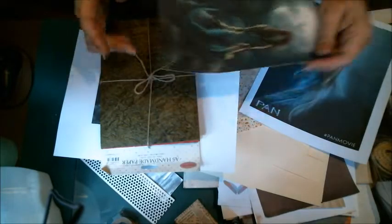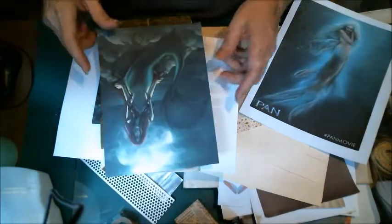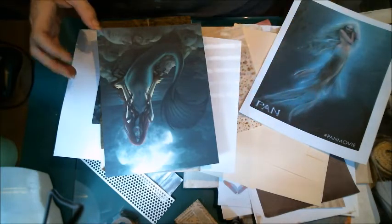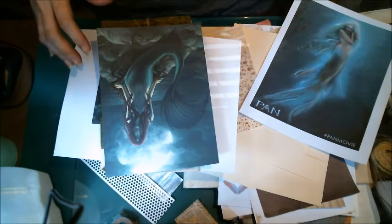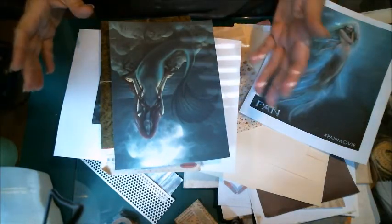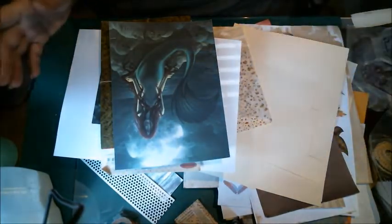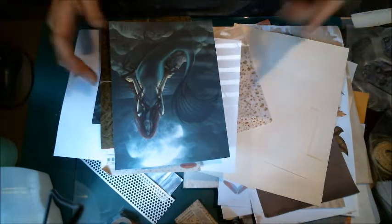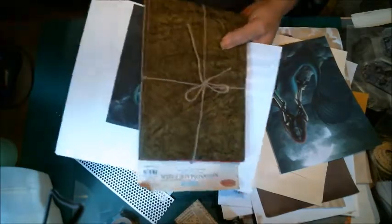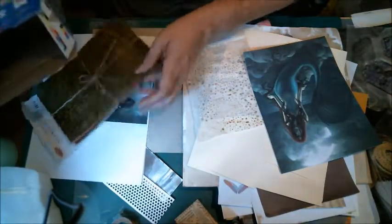And I wanted to do a journal or something along those lines that wasn't Disney. And I was looking for images that I could kind of translate into a steampunk style. So that's what I'm going to try to do. I've not done this style before, but, you know, hey, that's how we learn, right? And so I went through my box of scraps. I have a Pop-Tart box. Figured I'd use that for the cover of the journal.